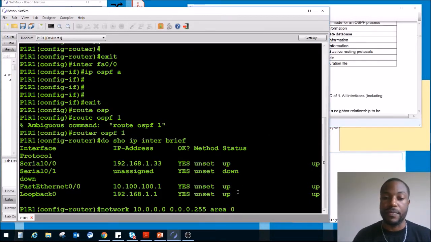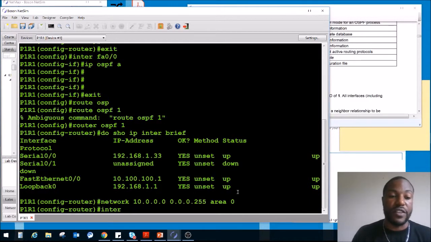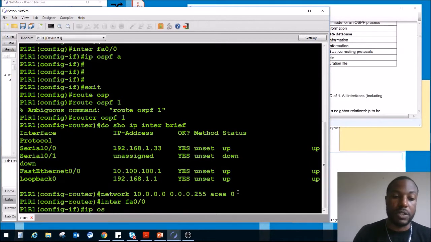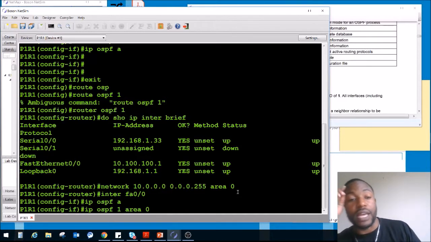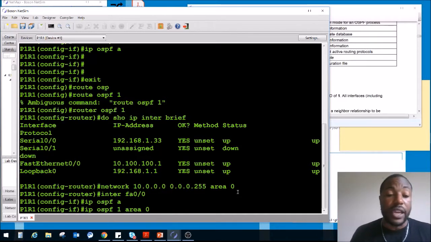Area 0. Now we are going to go into interface FA0/0 and do IP OSPF 1 area 0. I don't think we really needed to create that network statement. That's not necessary, I don't think. Area 0, process 1.